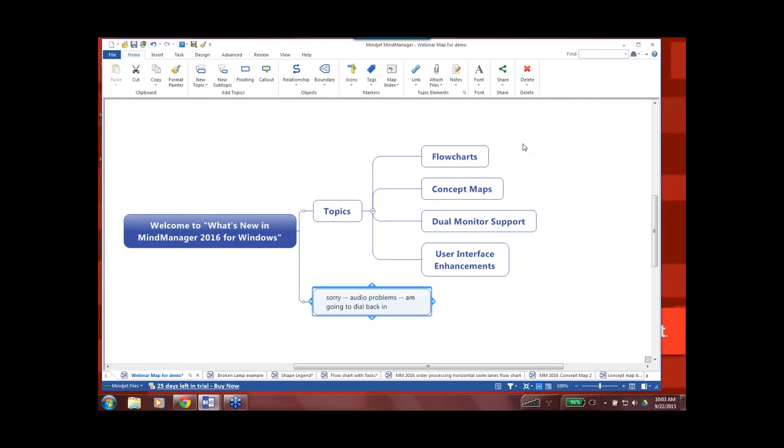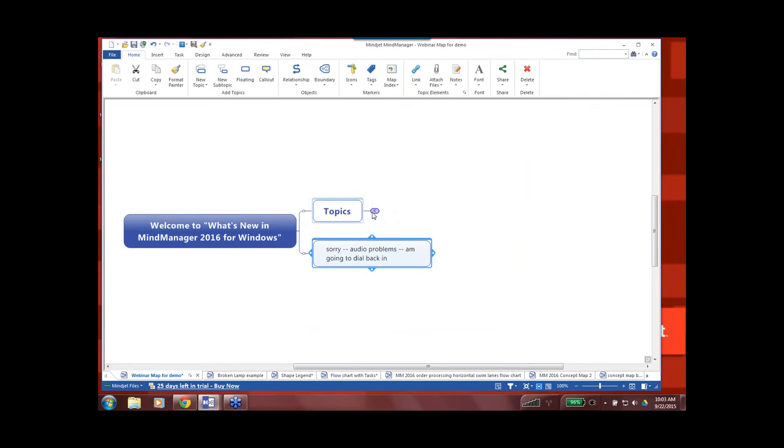And a number of user interface enhancements, which, if I have time, I'll go through some of them, but you'll probably notice them as I go through the demo, starting with the fact that when topics are collapsed now, you can see here that there's an indicator of how many subtopics are hidden and that you can expand. There are lots of really great user interface enhancements like that that I'll try to point out as I go along. Let's go to the first big topic.